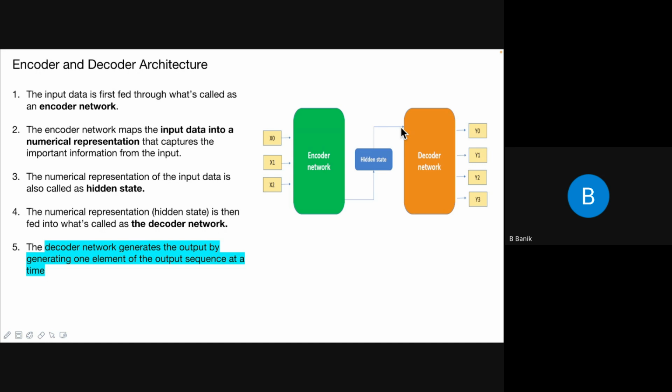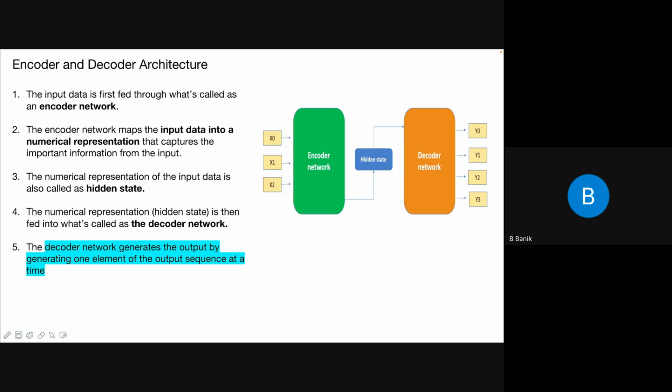Once we pass the inputs to the model, it gets into the encoder network. The encoder network maps the input data into a numerical representation. This is nothing but the tokenizer, so we call it a token for each of the words, because as a computer, it cannot understand text.